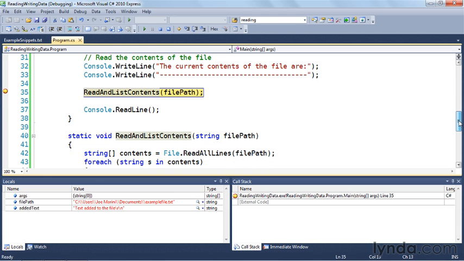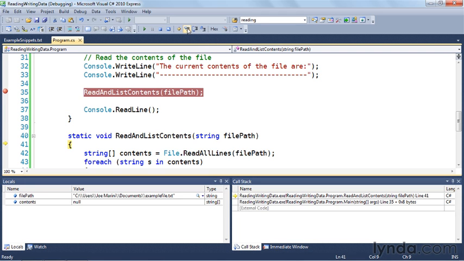Now I can use the step into function, and that's this icon right here. If I wanted to just simply execute this function without stepping into it, I could use the step over. That doesn't mean skip over the function. It means execute it, but don't go inside. Just do whatever work it does, and then go on to the next statement at the level where I currently am. So if I stepped right now, the next statement would be this console.read line. But if I do a step in, I will actually step into that function.